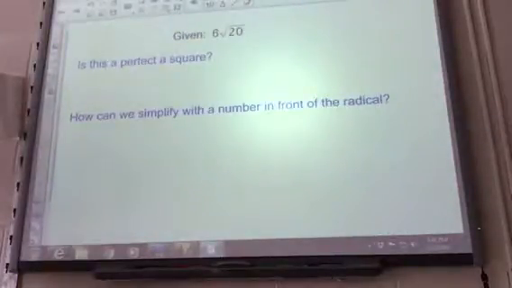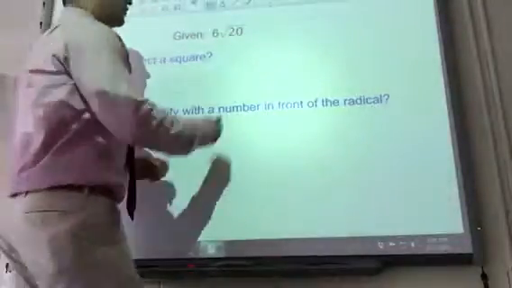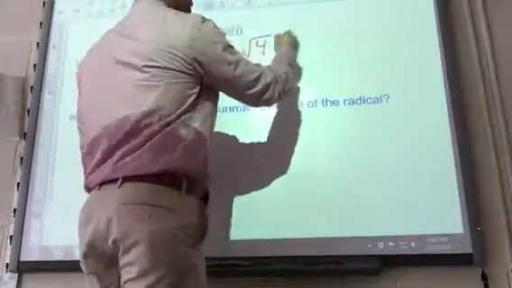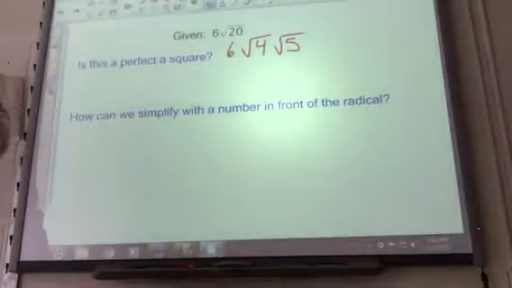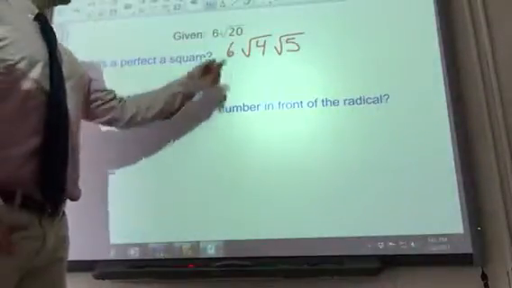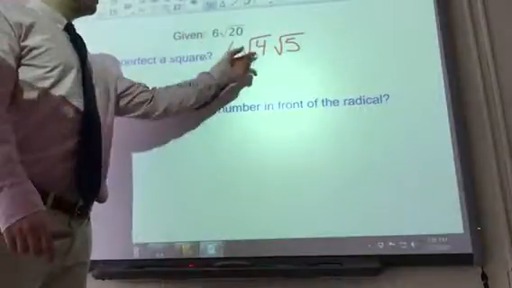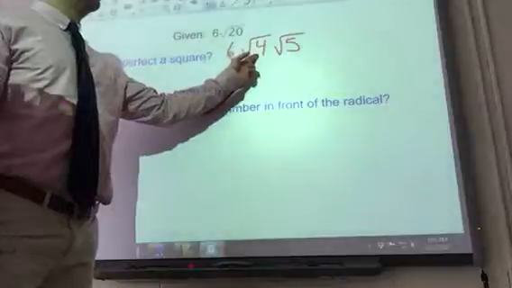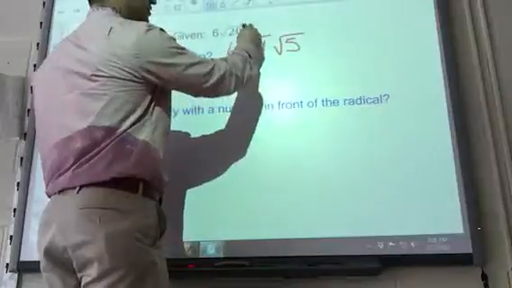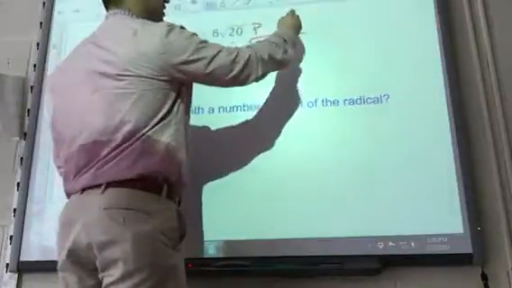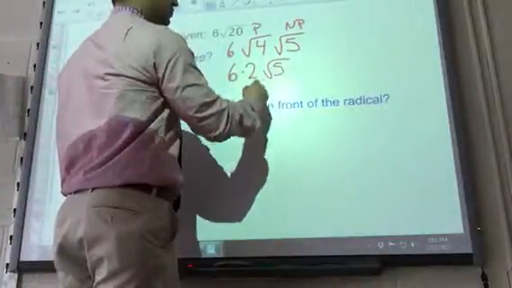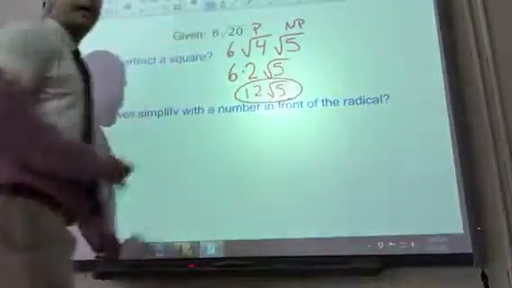Let's look at another one. This one has a coefficient on the outside. So let's look for the biggest perfect square that goes into 20. I know that it's 4 because you can only look at numbers that are less than or equal to this number in the radical, because nothing else can be divisible into it. 16 doesn't go evenly into 20, nor does 9. 4 is the only one that goes in evenly into 20, so we use 4 and whatever multiplies by 4 to get to 20, which is 5. Right? 4 times 5 is 20, so that's how I'm allowed to break it up. Perfect square, and then the leftover not perfect. Square root of 4 is 2. Not too bad, right?